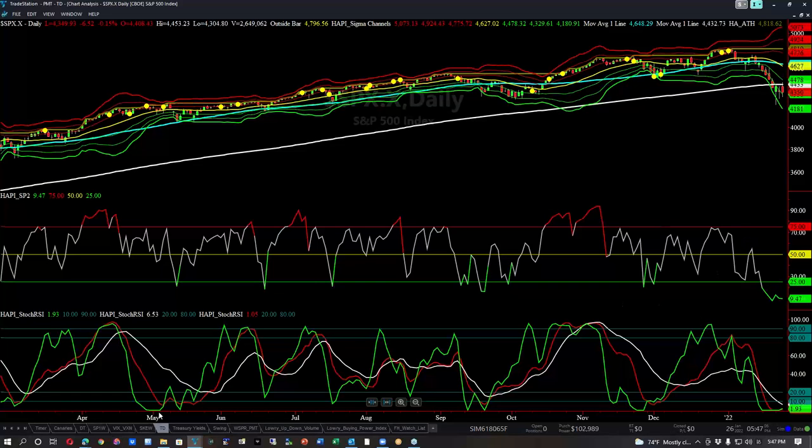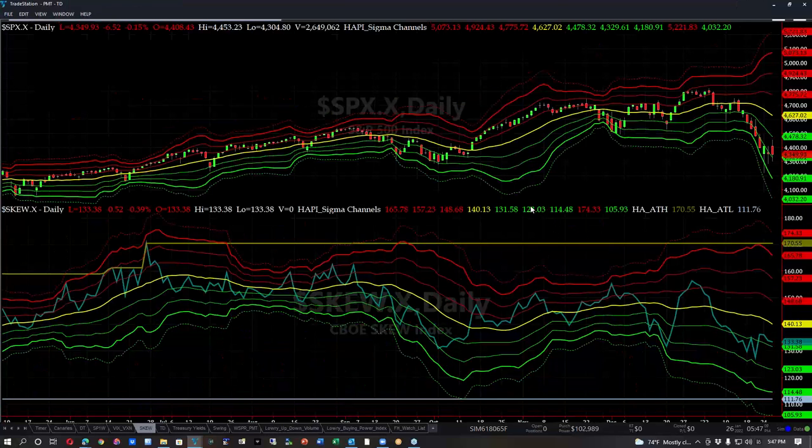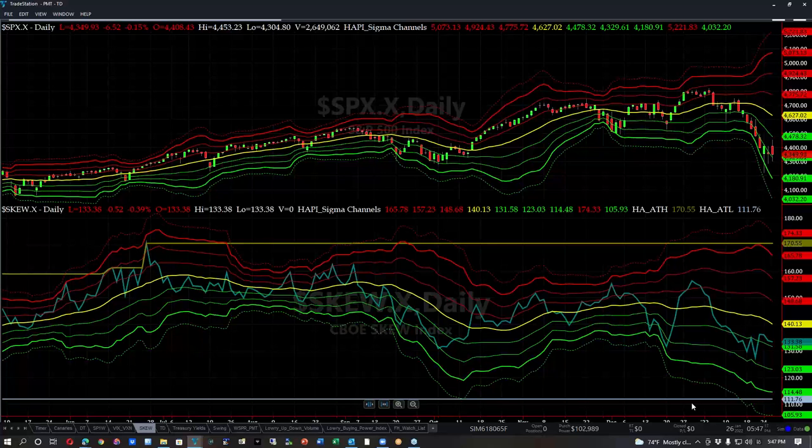And so, oh, let me go to SKEW. I'm sorry, we missed SKEW. Okay, let me talk about SKEW. This is all-time high SKEW, 170. As you know, the range is 100 to 150. That's a design limit. I was not part of the design, but I was part of the testing after the design came out from CBOE. Some of the best guys at CBOE worked on this on the volatility side.